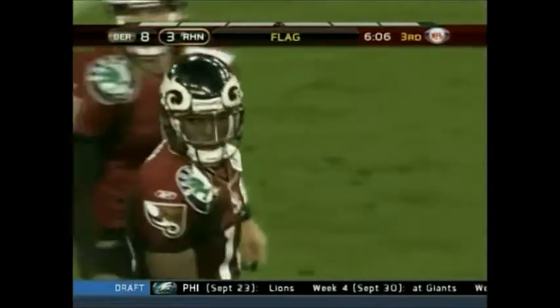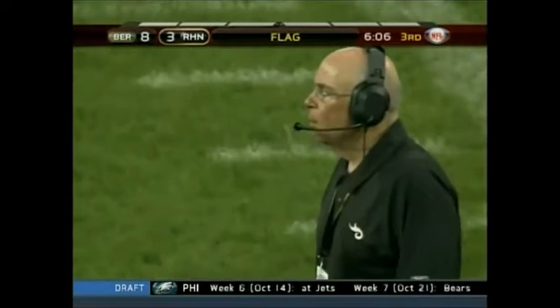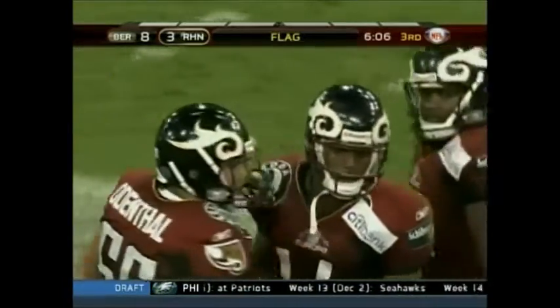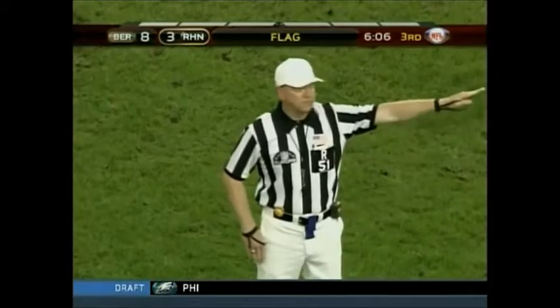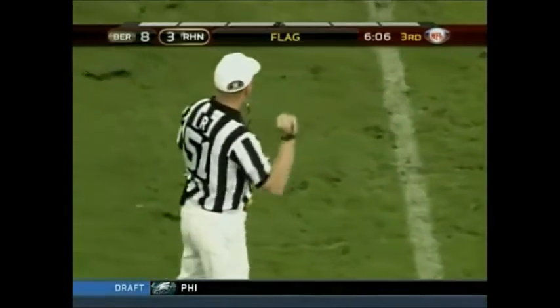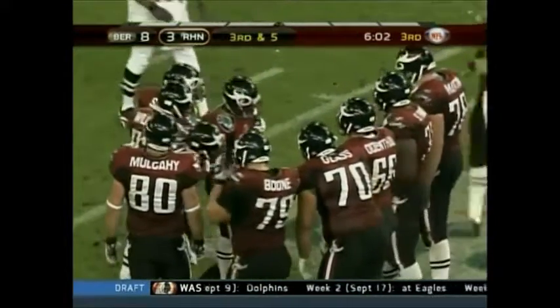PK Sam, allocated by the Dolphins, acclimating himself to life in Europe, said, "Thank goodness for MySpace calling cards." And he learned this week that at fast food restaurants there, they put jalapenos on chicken sandwiches. You've got to make the adjustments. You've got to be flexible. That's what I always used to tell the players. And Miami's wide receiver coach will listen for the call. Offside, defense, number 96, five yards, third down. Miami's wide receiver coach, veteran coach Terry Robiskie, really encouraged PK Sam to come over to Europe and improve his skills, and it really looks like he's doing it.